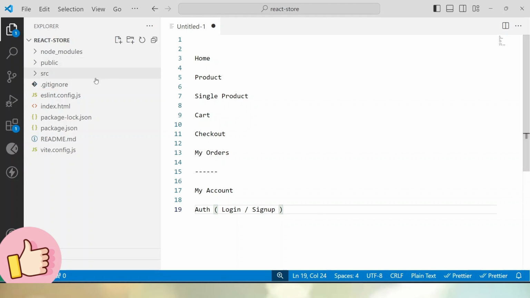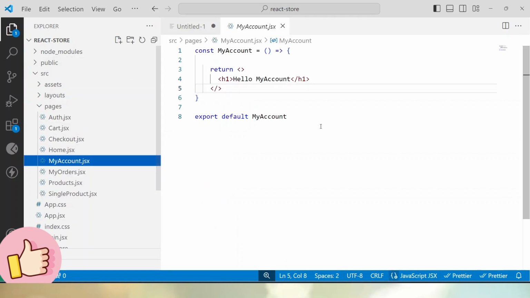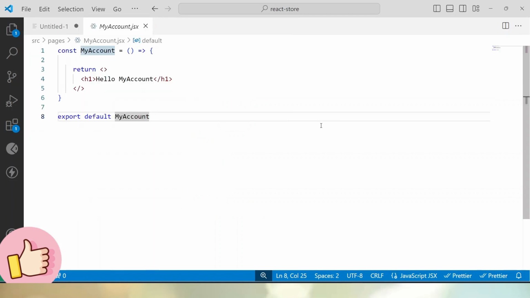So for that, let's go back to the src folder, pages folder, and here we have my account component file. Right now we can see that we only have this static content, that is hello my account. Before doing any conversion for this component, first thing first, what basically is my account component? As we know that we are creating a headless store, so obviously there is a process of login and sign up.